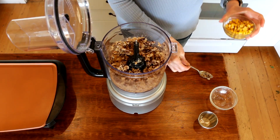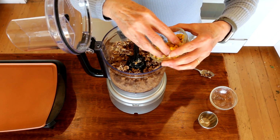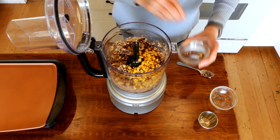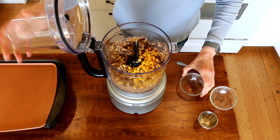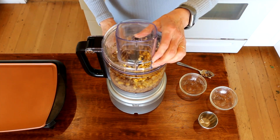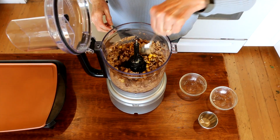Now we have some frozen corn, and I just ran this under some water. We're gonna add that in. You wanna leave that to last because you don't want your corn to get all mushed. And then I'll just pulse it a couple more times just to mix it in there. So now we'll start making our burgers.